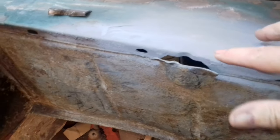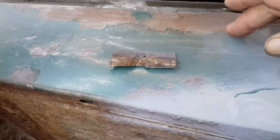This other bit here, again, that's all done in fiberglass. That's actually come out really nice and smooth in there. I'm quite pleased with that. There's a little bit of feathering in there still to do, but obviously I've got all this rust. I'm not sure exactly what to do with all that at the moment, but I'm going to do the bodywork all in one go. So at the moment I'm just concentrating on the repairs.